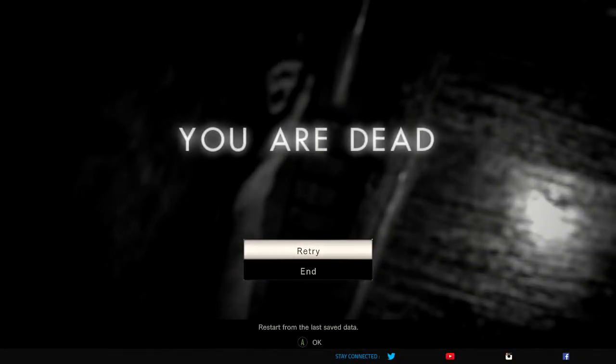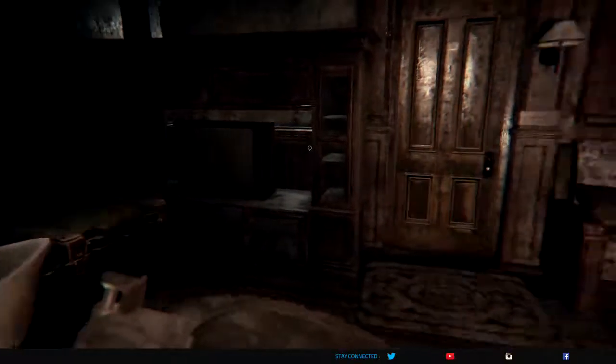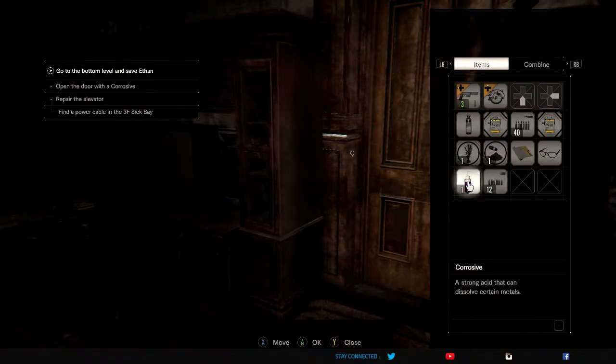I was not expecting to die there. Well, you live and learn, guys. Sometimes it's just not safe to just run in with a circular saw. But thank goodness we saved it. But we are going to have to go and get the captain's cabin key again.